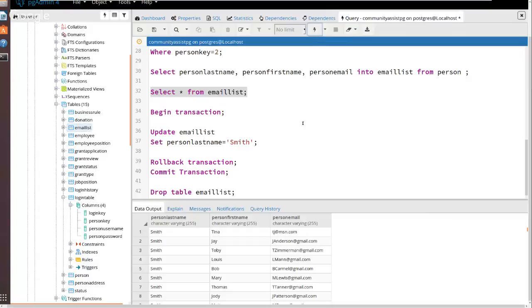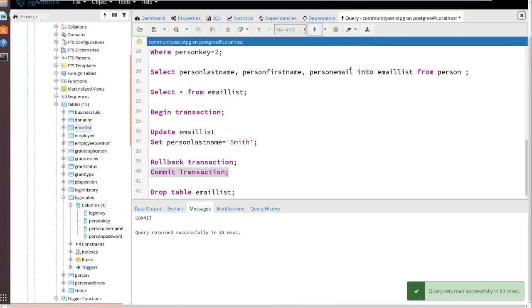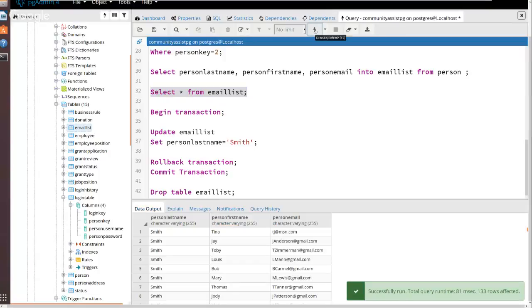And then we can roll it back, or if we commit it, then we are now literally committed to nothing but Smiths. And so either commit or rollback ends the begin transaction. There's no end transaction. The way a transaction ends is with rollback or commit. Now that you've done that, how do you screw yourself? The table's screwed. So I'm going to drop it in a minute.